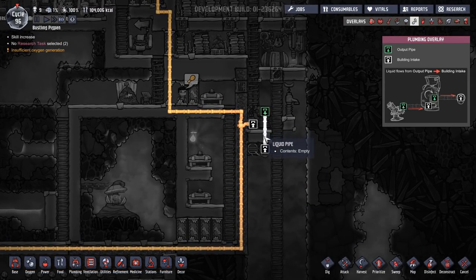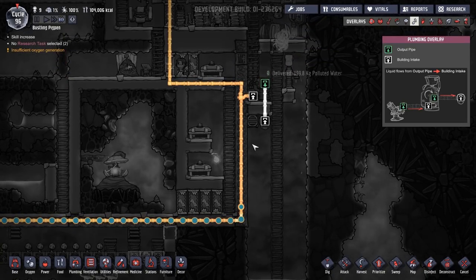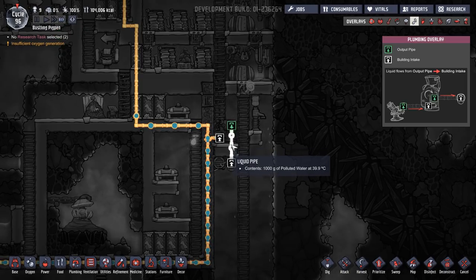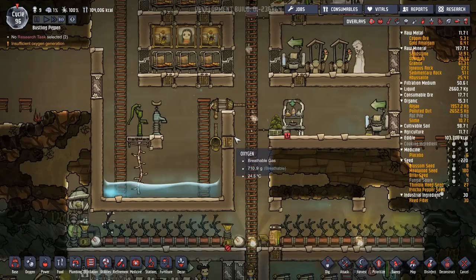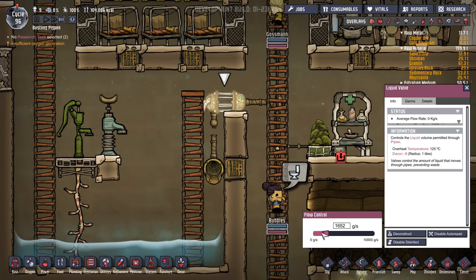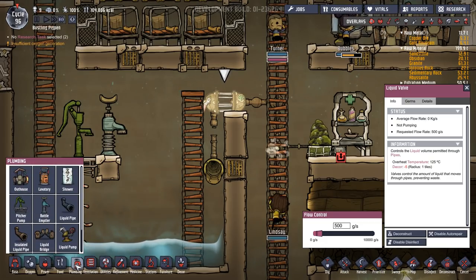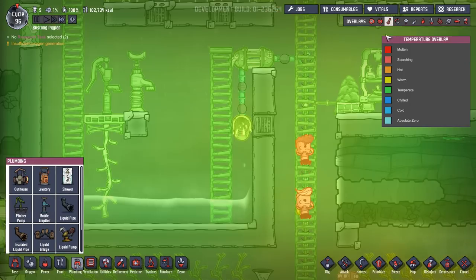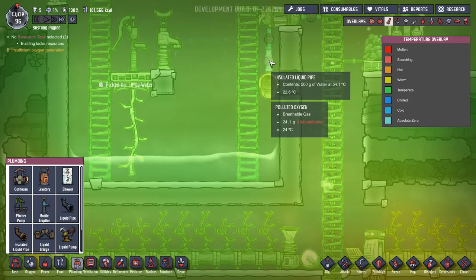It'd be interesting to see what temperature the polluted water is that comes out the other side. That's insulated pipe all the way up. So that's going to work nicely. So let's have a look. Yep, that's going to go in there. What's that coming out at? 39. Well, that's good. So if dripping this out isn't the way to go, what should we do? 500? I don't know. Let's just guess. Insulated pipe. That's probably just going to connect up, isn't it? Yeah, there we go. And then keep an eye on the temperature of this. So this is all sort of 22, 23. That's coming through at 54.